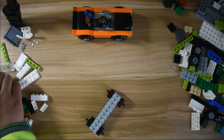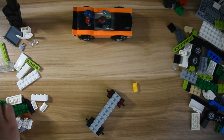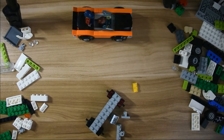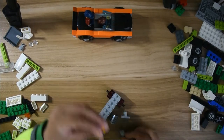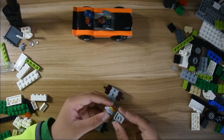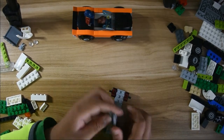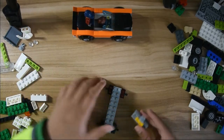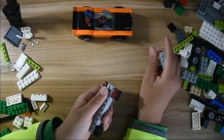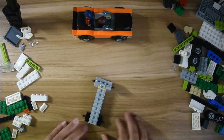Okay. I need one of these. And what is this? Two of these. And one of these. Okay. So, like, what do I build it like? Okay, I'm just gonna do it like this. I need one. I don't even know why I'm not following the instructions anymore, but I hope I'm correct. So now I think where do I put it? Oh, on here, right? Yeah. Okay.